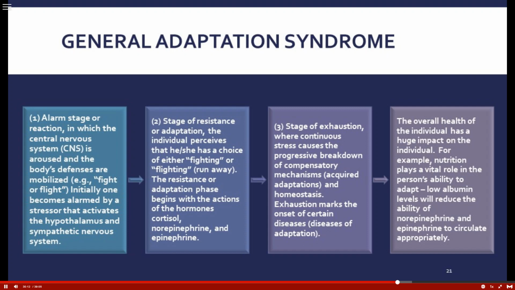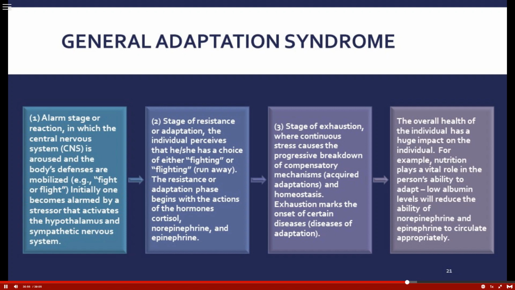Now comes the second stage. This is where you actually perceive and you're going to make a decision. All right? So you're getting ready to take exam 2, right? Sympathetic nervous system, your heart's starting to race, and now you're going to make that decision. Are you gonna run? Or are you gonna fight? And that's where you decide, I'm going to attack this exam. I'm going to take one question at a time because I can do this. Now, if it's a bear coming at you, I recommend running, okay?